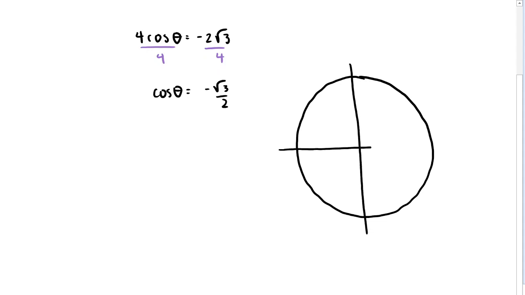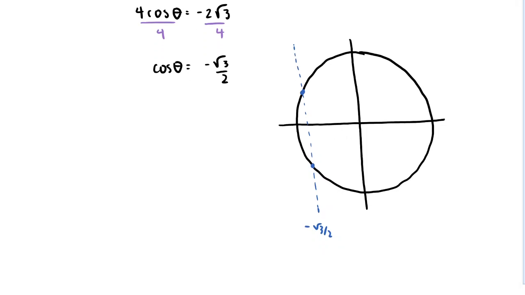And so here, if I draw that out, negative square root of 3 over 2 as an x-coordinate looks something like this. Actually, maybe I can do that a little bit better. So negative square root of 3 over 2. Well, any points out here with an x-coordinate of negative square root of 3 over 2 would correspond to solutions to this equation. So, one such angle might look like so, and another such angle might look maybe like this.